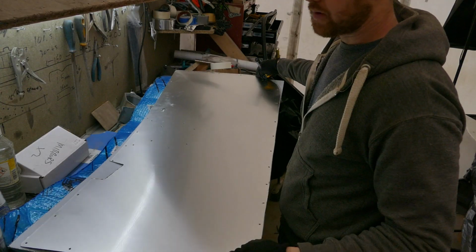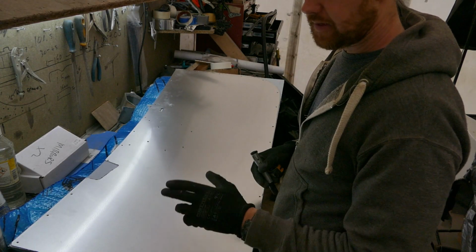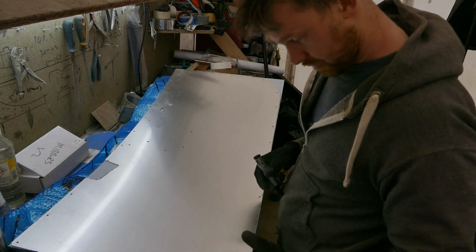Welcome back. I will continue building up the doors. I'm going to make the other door card for the driver's side.